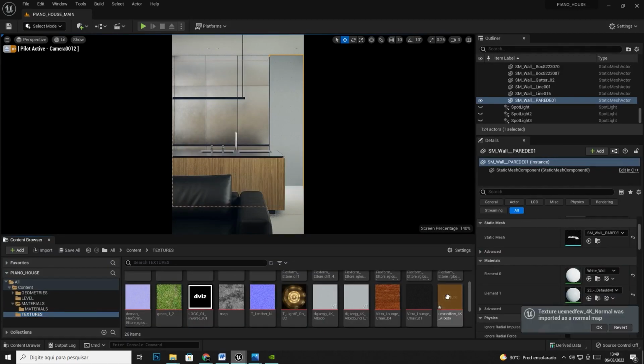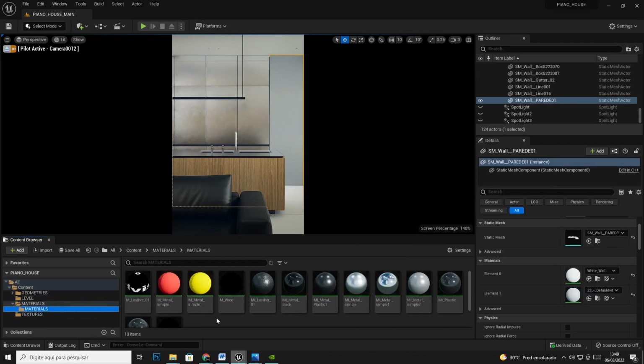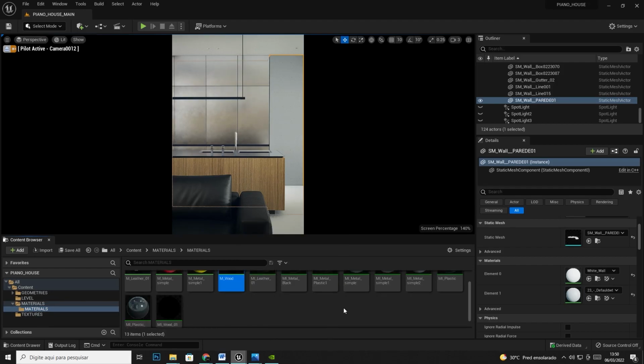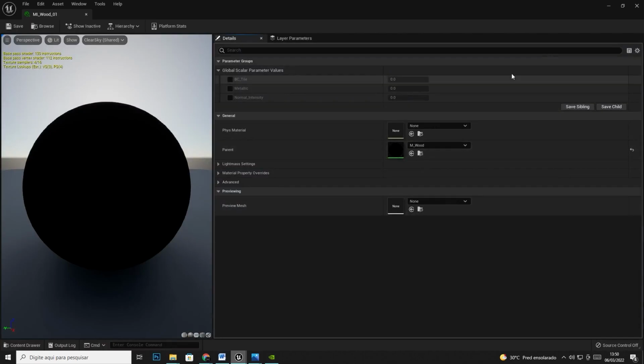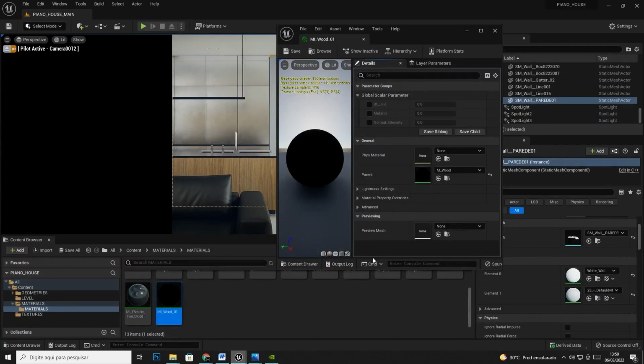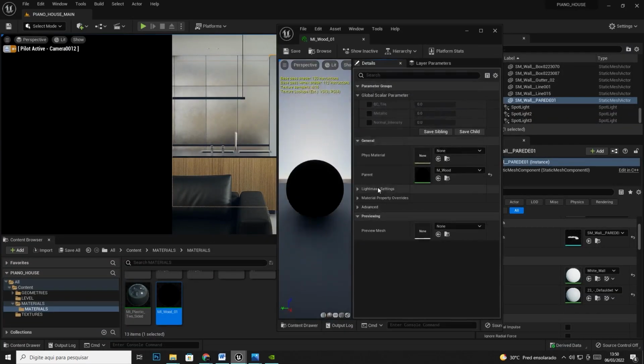I'm gonna take it to Unreal. It's importing. Yeah. I think that's not gonna be that good, but we can try it. Let's see if it's gonna be a good texture. Materials. Wood. That is the master that we created. Okay. Let's open the instance of our wood.